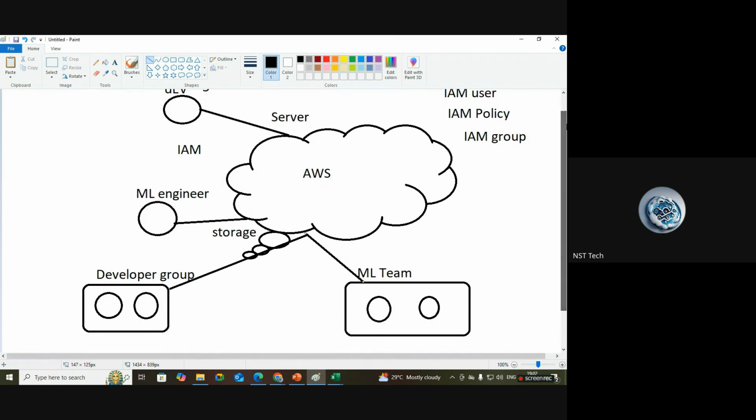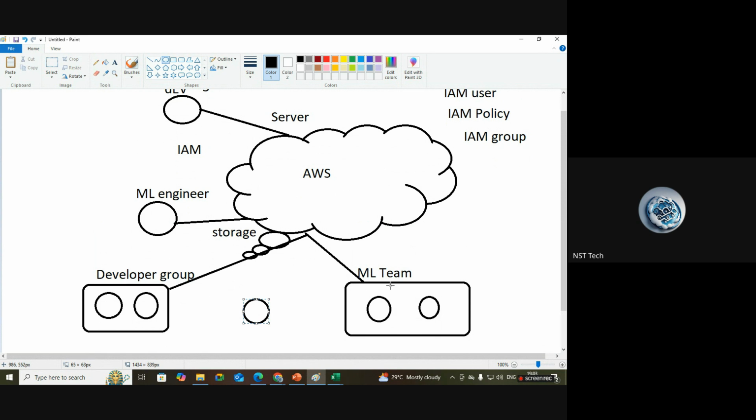Now let's say one more example. Let's say here we are going to have one project coordinator. Let's say we have one project. For one project we have taken two groups, right? Developers and ML engineers are required, and to coordinate these two groups, to maintain the project activities, right? Developers will do their work, they will develop the code, and ML engineers will do their work, they will develop and deploy the model.